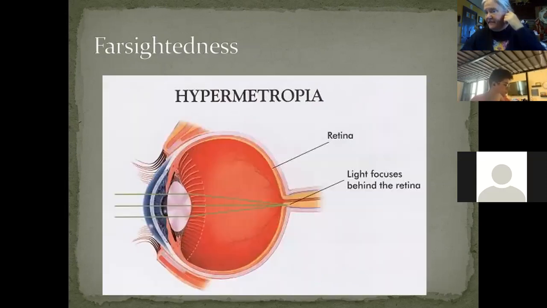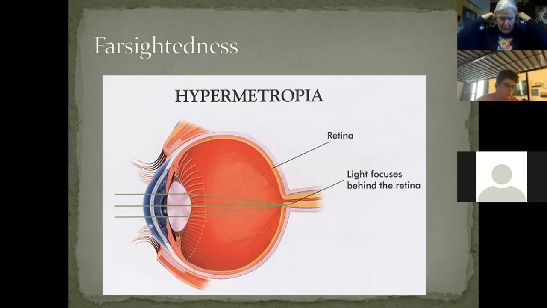The opposite of that is when you have curvature that doesn't focus the light fast enough and it tries to focus behind the retina. You need something to pull it forward, so you need to focus it faster. There, what they do is they literally put a converging lens in front of the eye and it pulls that focal point forward, so it forms a real image in that case. It helps your eye form the real image.